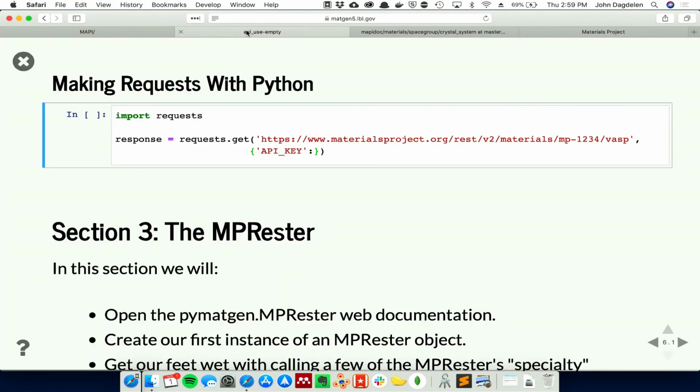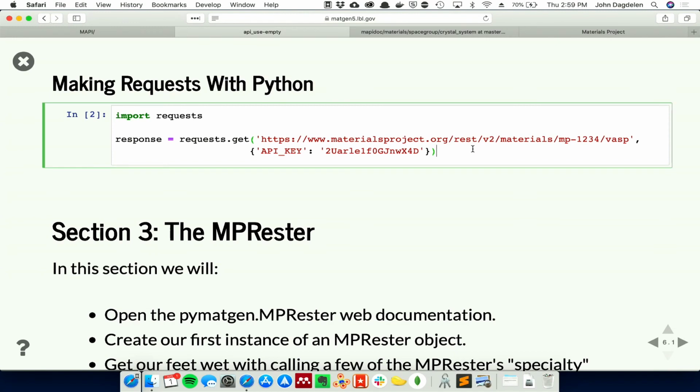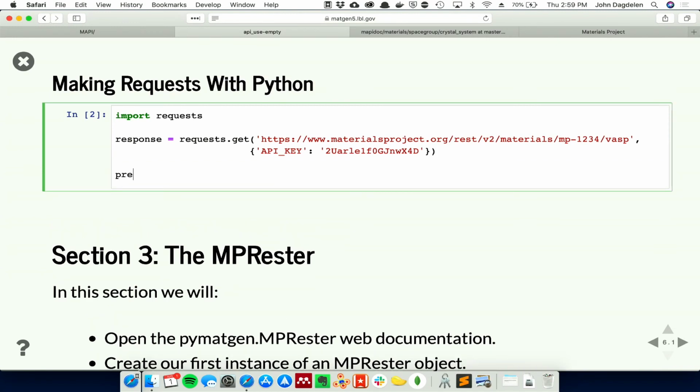Let me get mine real quick. Yours should be a little higher up in the notebook. I'm going to have to change my API key after this since we're webcasting it, but for now, here we have it. Let's just run this. As you can see, the cell ran with no errors. Let's see what this said. We're going to print response.text. Not test, text with an X.